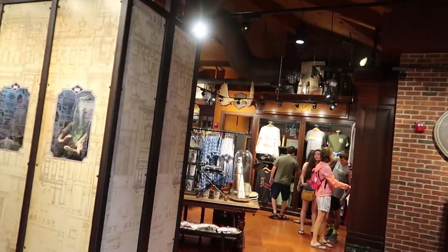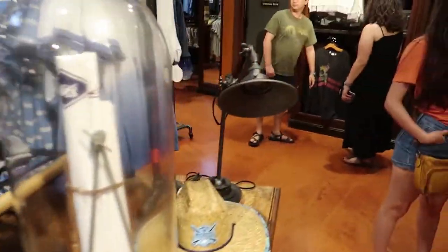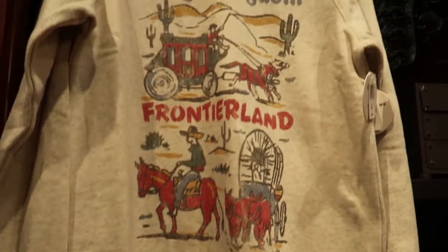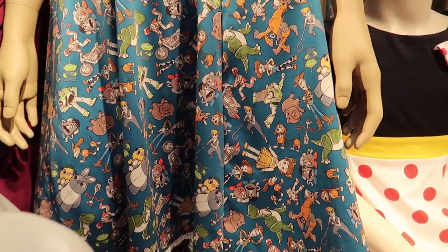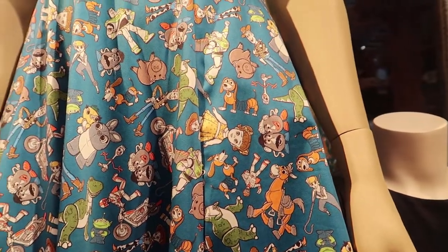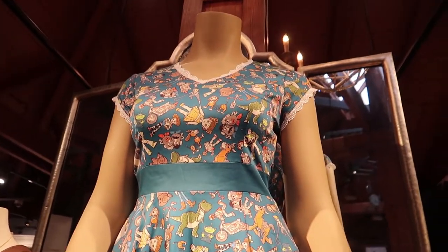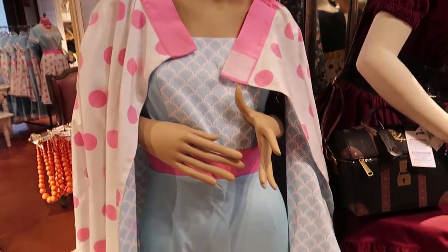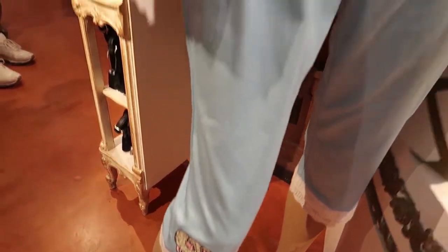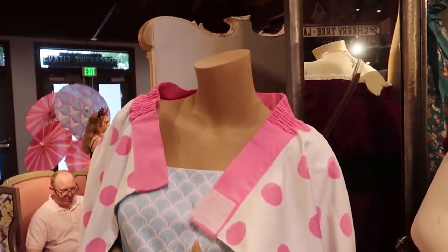Onward into 28th and Main, because I've been seeing some pretty awesome shirts here. Look how cool this Magic Kingdom Frontierland sweatshirt is. Here in the dress shop, we have a brand new Toy Story 4 dress — it's got Duke Kaboom, Gabby Gabby, Bo Peep with her Bo Staff, and Forky. It's got everybody. Pretty cute though, I really like the lace around the neckline and the arms. Another one is the Bo Peep dress with the sheep at the bottom and a cape kind of cloak — like a pantsuit almost.